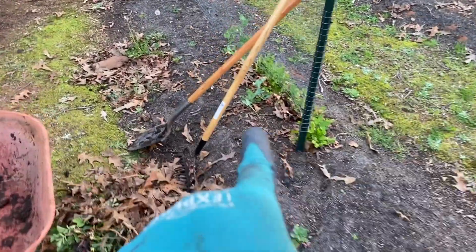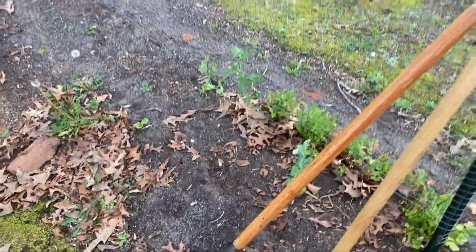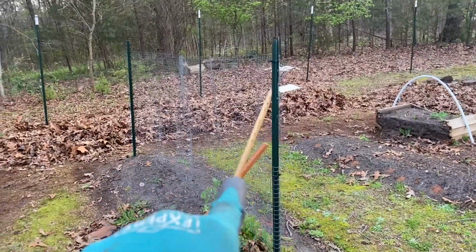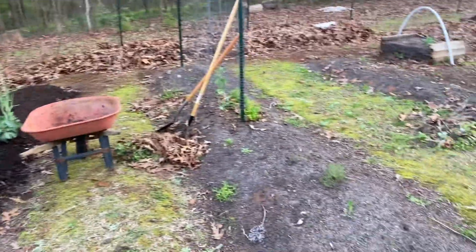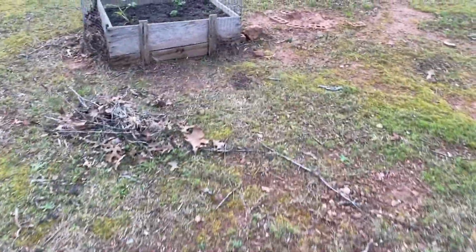But you see how we still have snap peas growing? So cool. So I'm gonna come later this week, remove this trellis, add more compost to all the rows, and then all of these leaves gonna be added to that pile over there. And I'd also have to come and flip the compost pile too. But yeah, I did want to show you guys the potatoes that were growing.